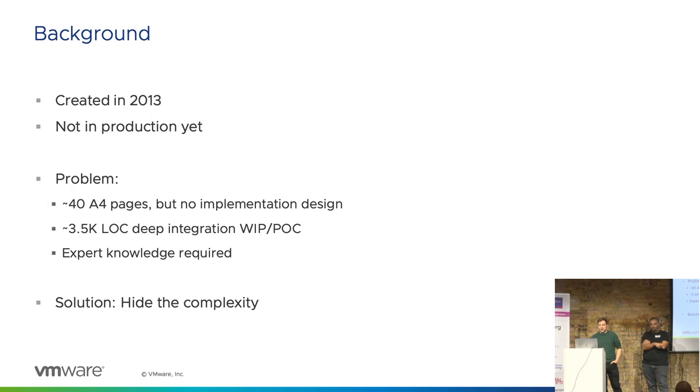And this was only a work in progress POC, so we would have needed more code. And this was just not very feasible for PyPI maintainers to review because of the size and because they would have needed very deep expert knowledge of the PEP and of TUF and of warehouse, obviously, to know if all of this is correct. So the solution we came up with was to hide all that TUF complexity and also all of that infrastructure complexity in a service. And that's where I'm going to hand over to Kairo.